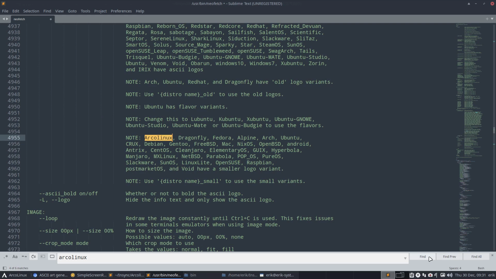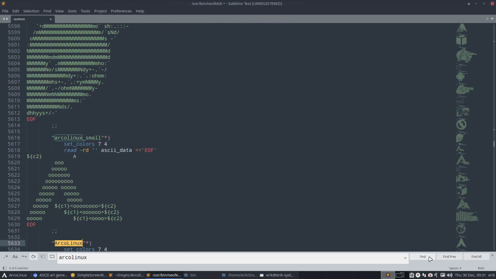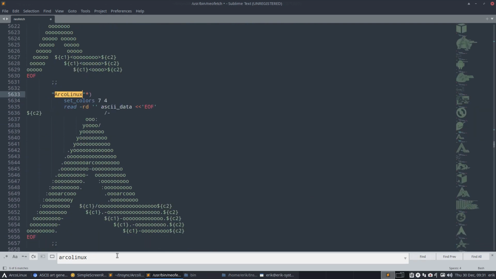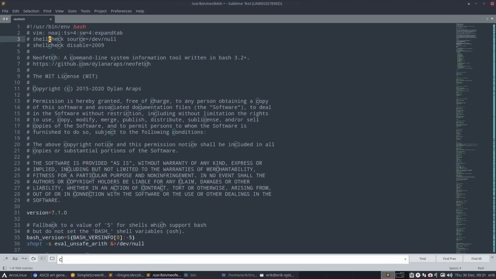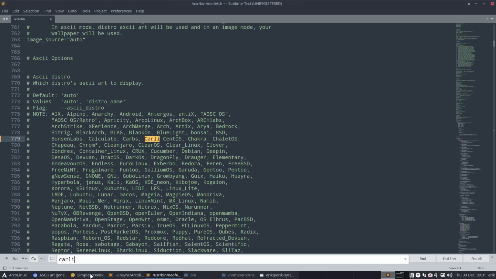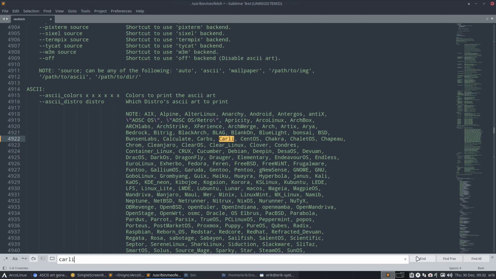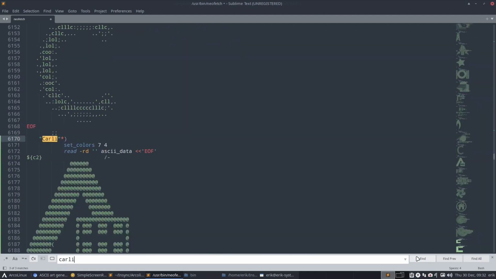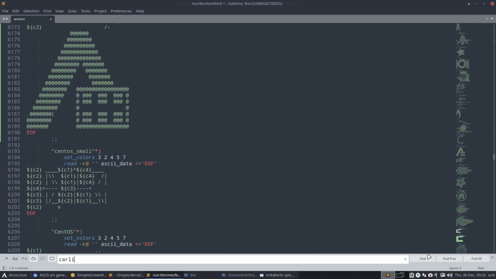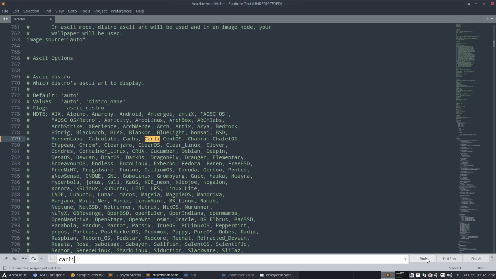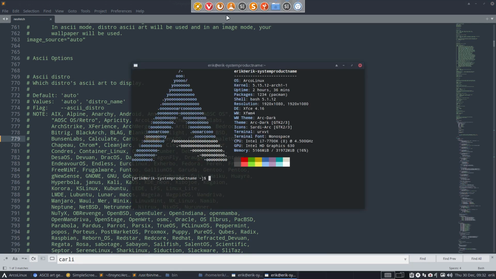Find, click small, and now we're going to look for Carli. Carli once, Carli twice, Carli three times, set color 7.4. I'll check out what that is, and that's it. Save. So we're saving on the official neofetch thing, and it's not responding already.